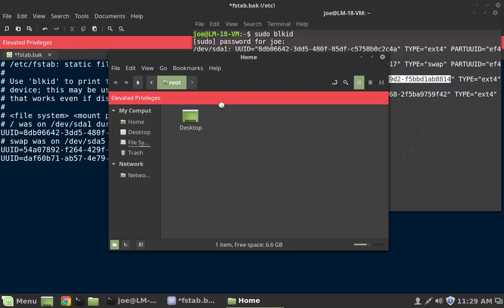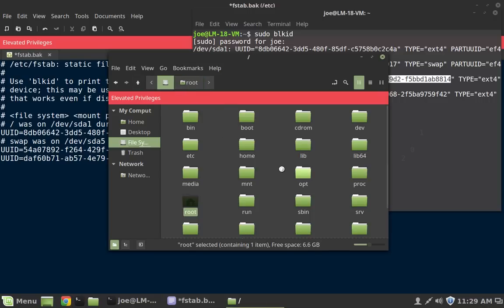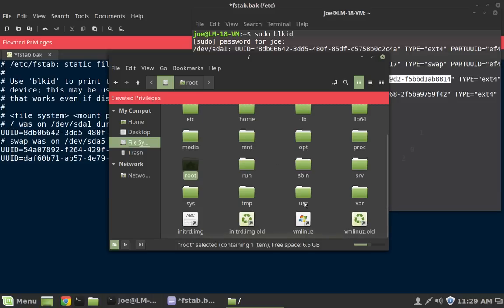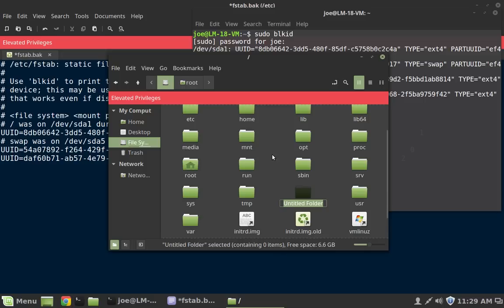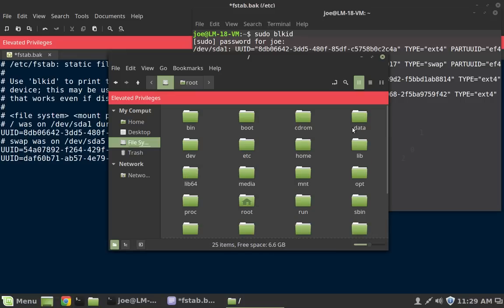So now we're back to having a root file manager. Go to File System. Now be very careful here. You don't want to accidentally modify something that's already here, like your bin folder or etc or something like that. Okay. We just want to create a new directory. And we're going to create a new one here, and we're just going to be real creative and call it data. Okay, so we've created that new directory in there.